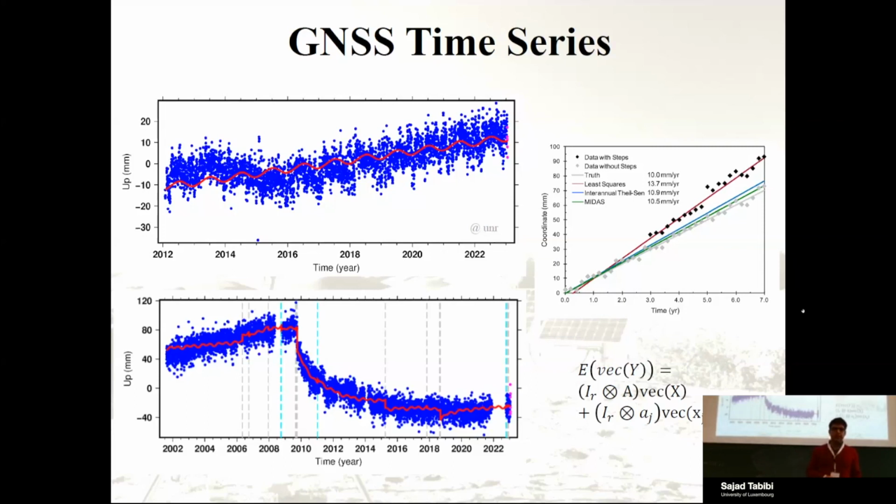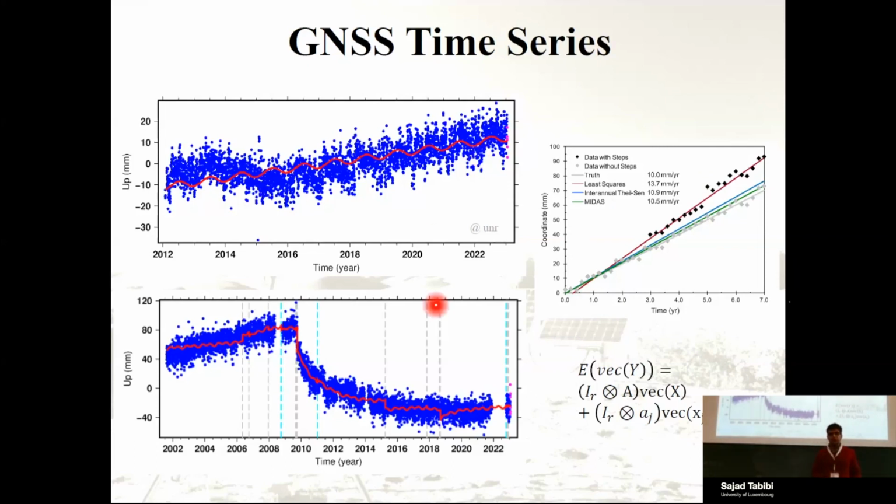the GPS time series. As you can see, when we don't have gaps and offsets, it's very easy, and we can extract the velocity, and then we can express that in terms of plate tectonic movement. But when we have offsets, the data is going to be very different. So there are different criteria and estimators to handle that. One of the most effective is MIDAS, median interannual difference adjusted for skewness, with which we estimate the velocity or slope of the time series. And as you can see, this simulated signal is very close to the truth data.